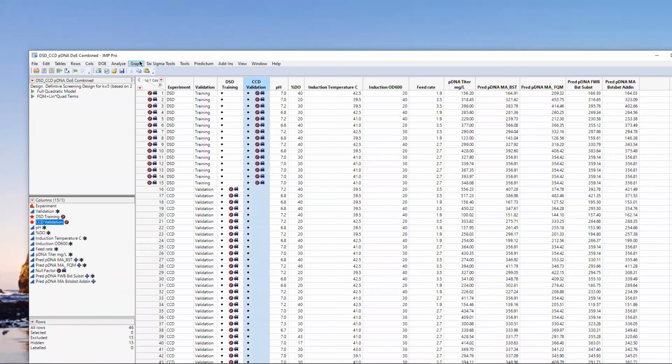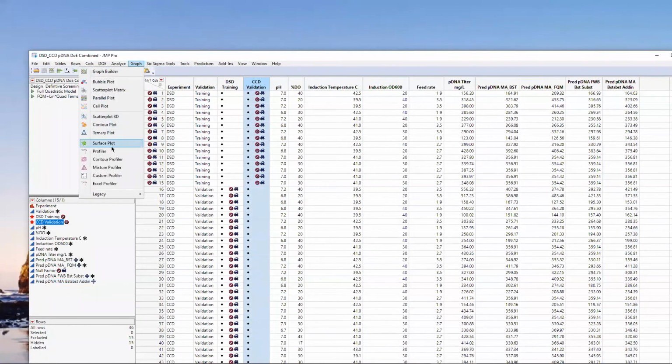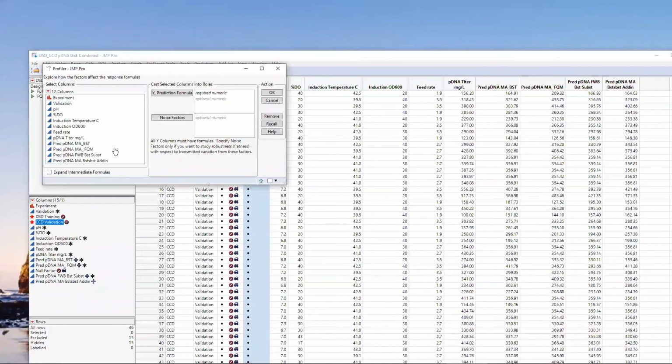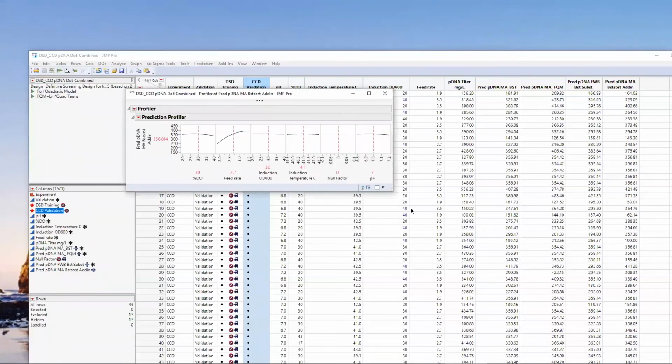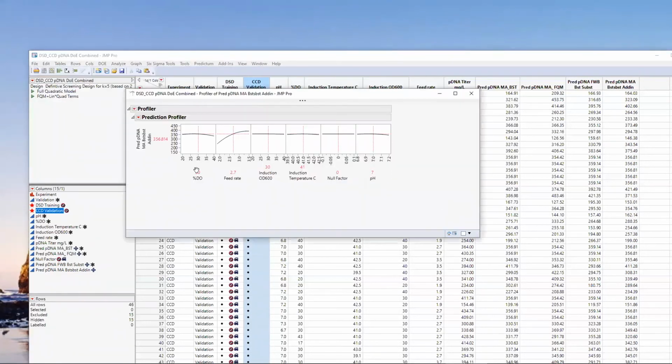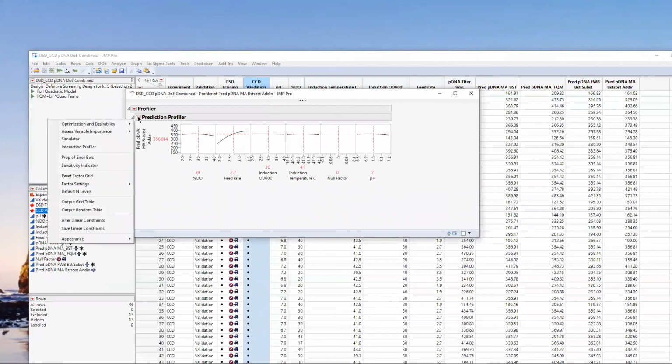And we can do things as we showed earlier, such as using the profiler. And by the way, this model created by the Predictum Add-In worked really well. Very good prediction error. So we deploy it. And of course, I've shown this before. And then we optimize.